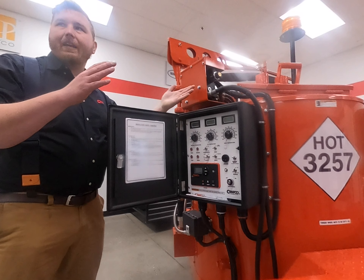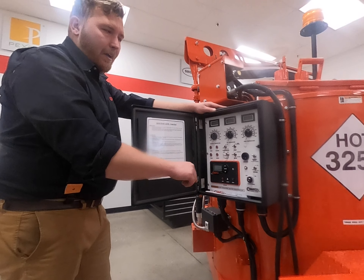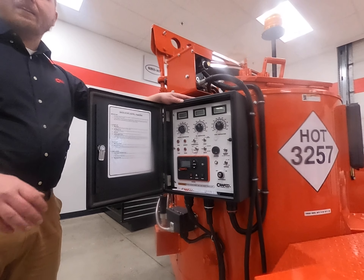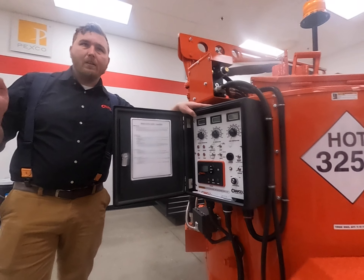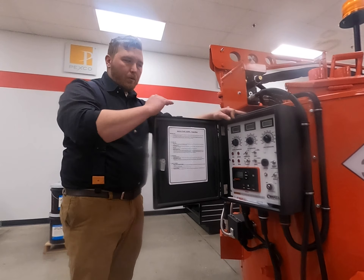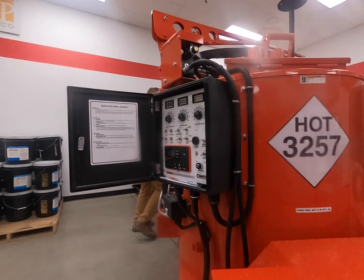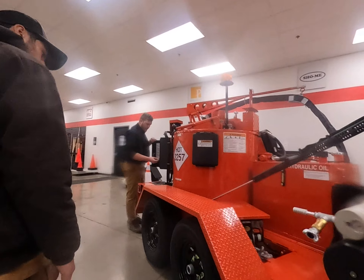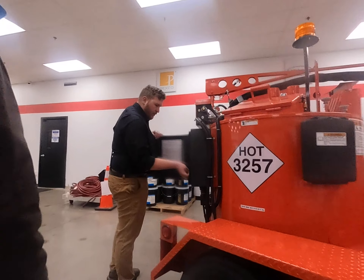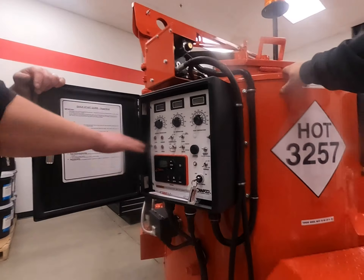Craftco designs things to be as safe as possible but also easy to use. A really nice safety feature — similar to what competitors have — is that when you open this lid, a switch decompresses and shuts things off, and it turns down your agitation, so there's no risk of the agitator running while it's open and splashing material out. The way you load the machine, you just open the lid, put the block right on top — it's made to withstand that load — then close it, so you're never in harm's way.